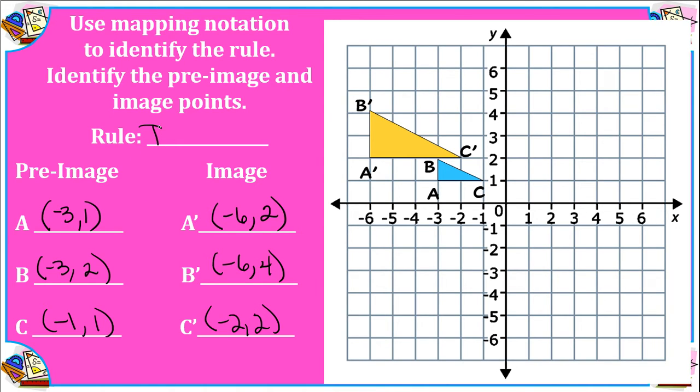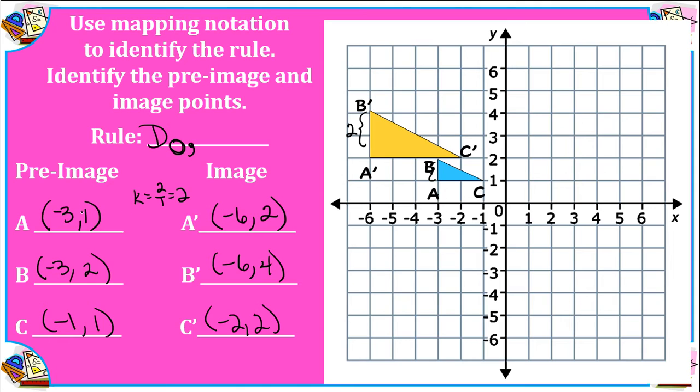So we know that our transformation is a dilation. Our center point is the origin, and so this is a capital O. And now we need to identify the scale factor. Now we could count and we could say that AB is 1 unit and A prime B prime is 2 units. So we could say that this is 2 compared to the 1. So K equals 2 compared to the 1, which is 2.